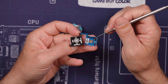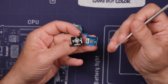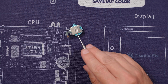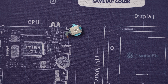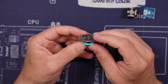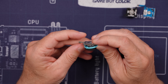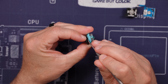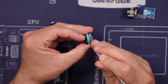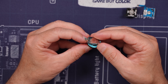Now if this was a Hall Effect analog stick, these would all be replaced with magnets and sensors so there's no actual physical connection — that's why Hall Effect sticks are so much better. The new analog stick has a little plastic cover over it, I guess to prevent dust from getting in there, even though it still totally can. This little flap is covering up the inside of the analog stick, which is great for cleaning but it can make it easier for dust to get in. So I hope there's more to this redesign than just this little plastic cover.